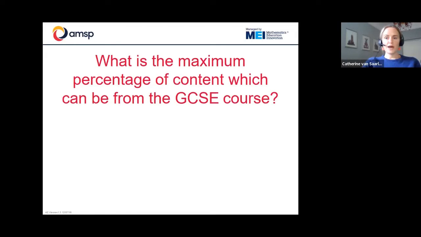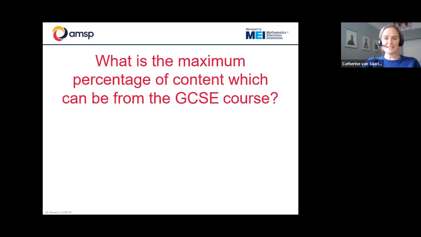Okay, so now we're going to have a chance to look at some questions, only a few. And like I said, I really recommend that you spend some time looking at full papers, print one off and try it. You'll be surprised at how many times you want to look at the mark scheme, and you're a bit confused about whether you've got it right or not, which perhaps is new to you if you've been teaching A-level maths and GCSE maths.